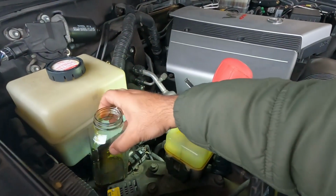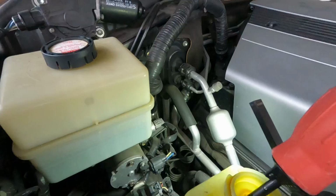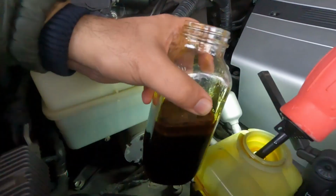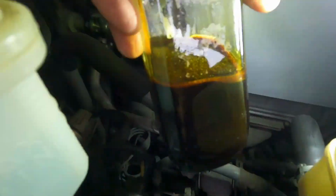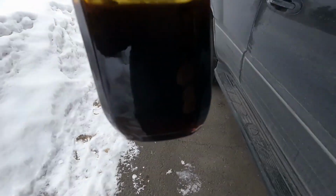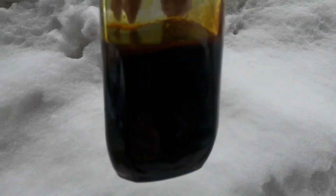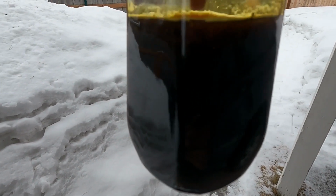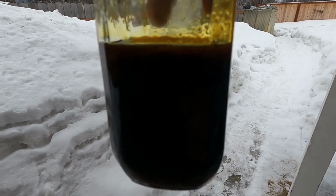Okay, I'm gonna take out the remaining oil and then I'll show you guys how it looks. Okay, so this is how the oil is. I'm not sure if you guys can see it properly. This much came out of the reservoir.